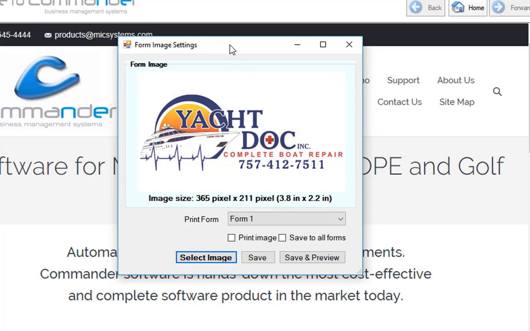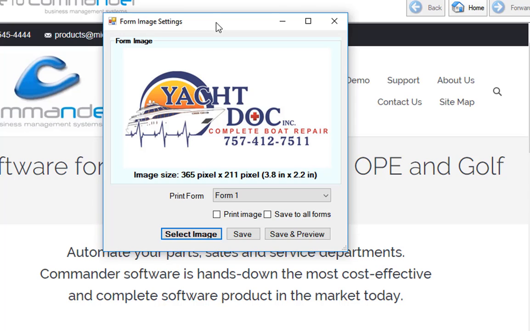But what I want to mention here is if you replace the text box in your settings, you're going to have to make sure that your logo includes not only your artwork for your store, but also includes your address and phone number, because it'll replace the text entirely. So in this particular case, all that would print is just the name, Yacht Dock, and then a phone number, and we wouldn't have a physical address.